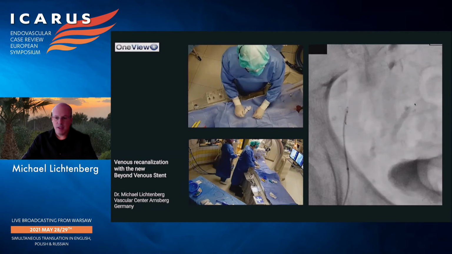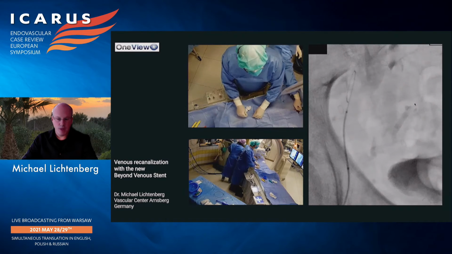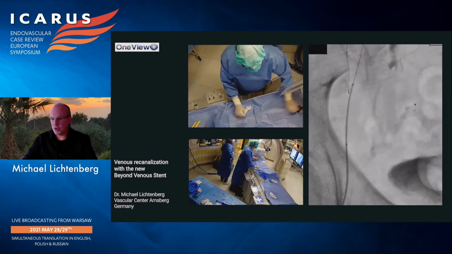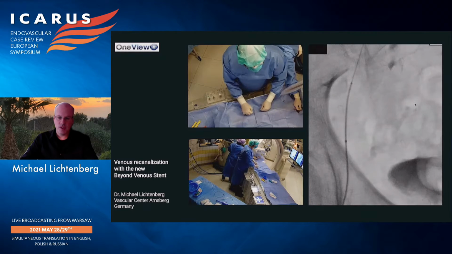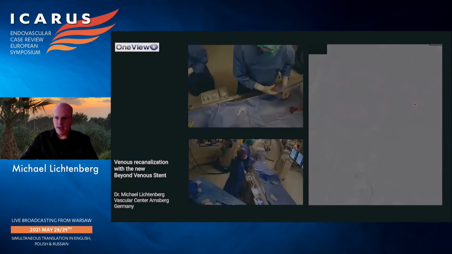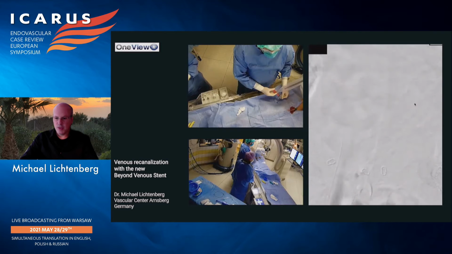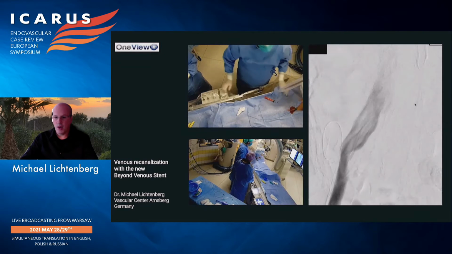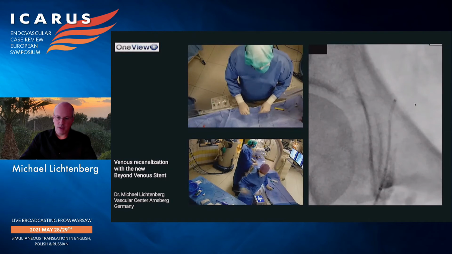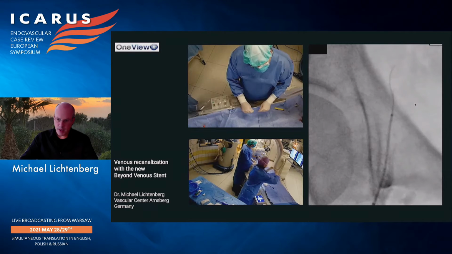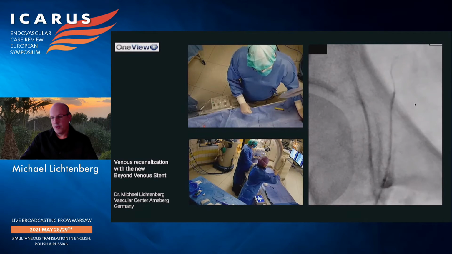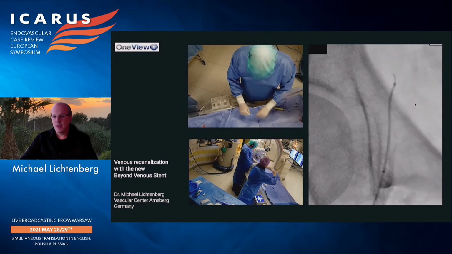By this time, it's usually time to discuss if an up and over or transjugular approach might be an option, and then work from both sides through this occlusion. This is what we also did here. Even though it looked nice from distal, we were outside of the original vessel, and this happens unfortunately quite often. So then we prepared everything for an up and over maneuver in this case.